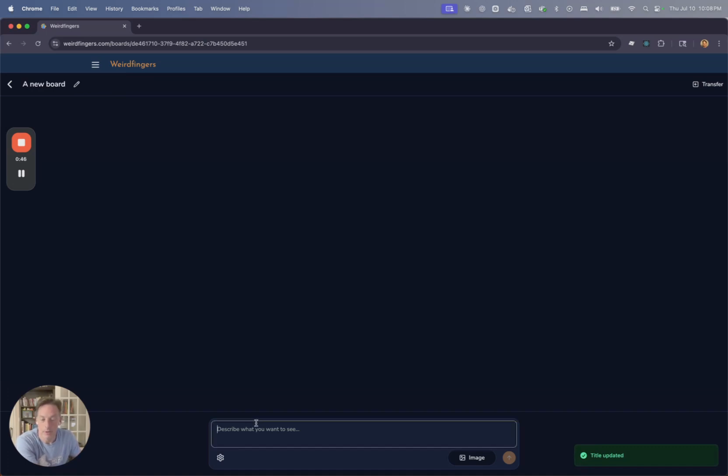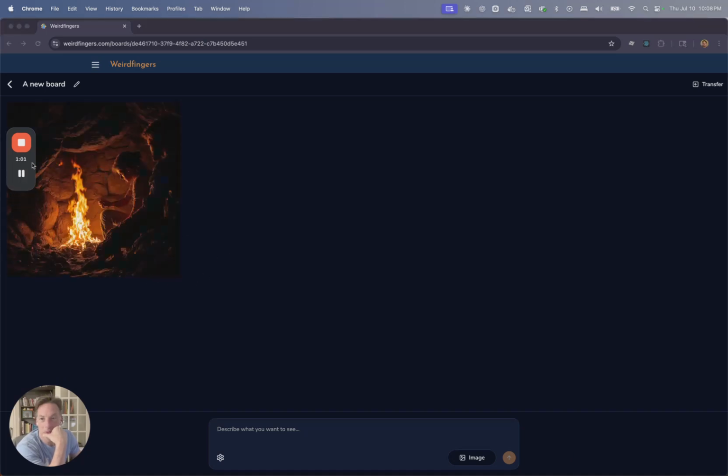You can do the most obvious thing, which is type a prompt, and it generates an image, and it takes a little while. So, something amazing. Yes, and truly, it's amazing. So now, yeah, you can do that. That's great.